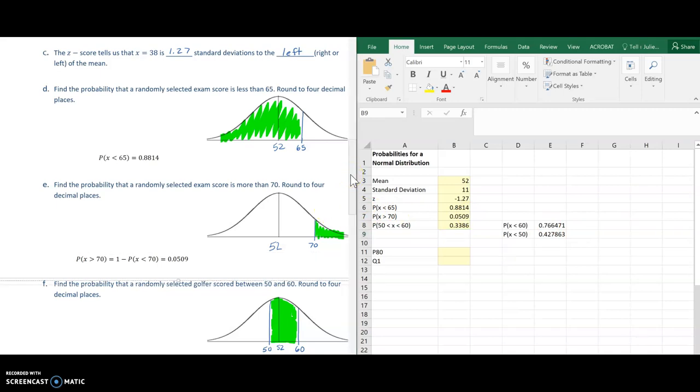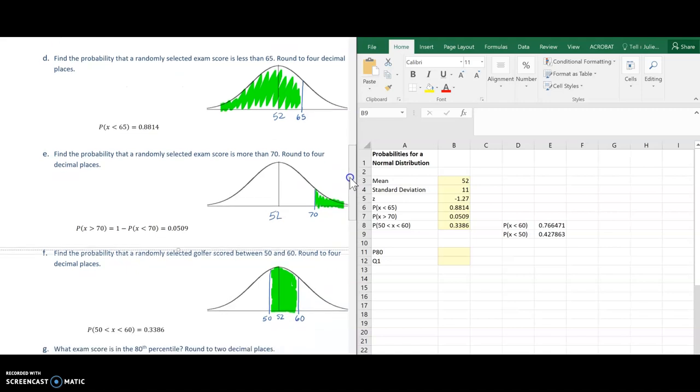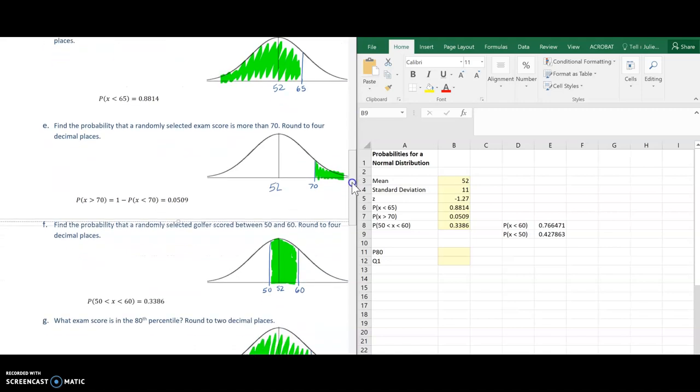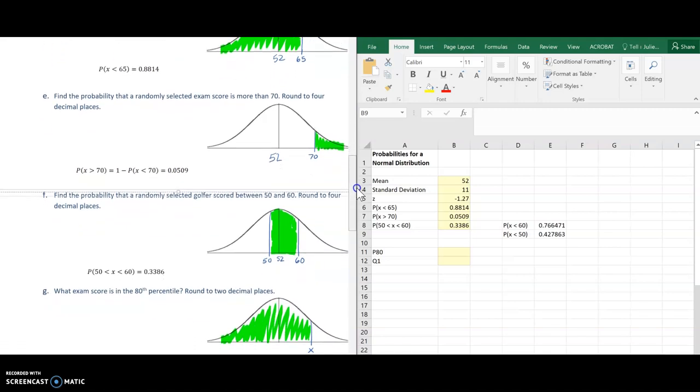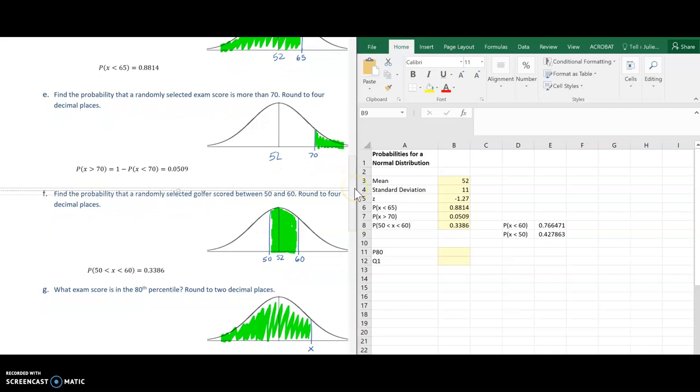So that's how I can find the probability of a less than, greater than, or between two values. I also want to be able to do the inverse. If I'm given a probability or an area, I want to be able to find the x value that would give me that probability.